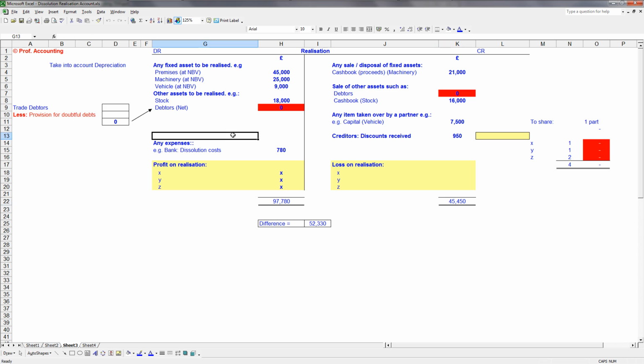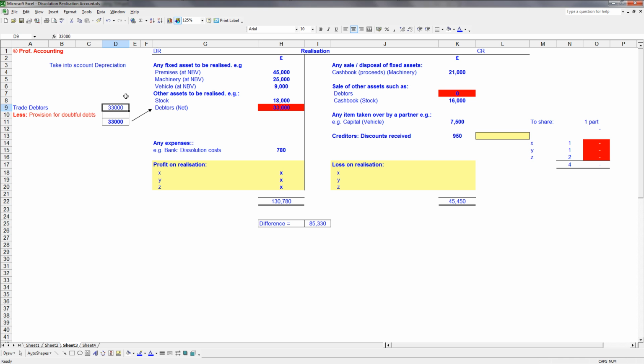If you are ever given a provision for doubtful debts in a question like this, this is the approach you need to take. Any provision for doubtful debts needs to be in the balance sheet or at least stated in the adjustments. They could be even crueler with regards to calculating the PDD, or a little bit kinder by giving you the new value for the year. Let's say debt is £33,000, that's excluding any bad debts that have been written off, which you need to write off in this section when you write trade debtors. And then you've got PDD to work out, or maybe it's given to you for the year, whichever way it is.